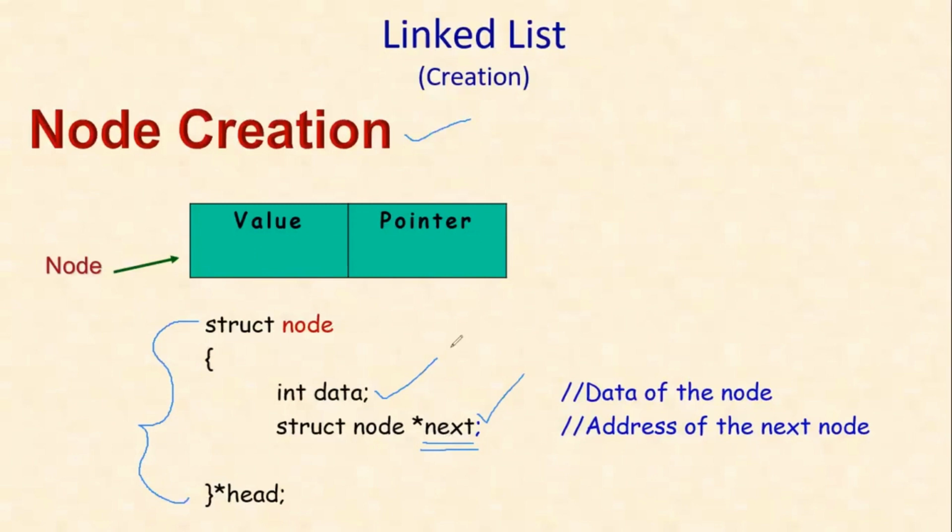Suppose if I create a new node, that is also the same type. So the address of this node type only is stored. That is why I am declaring it as struct node *next, because this pointer is of the same structure type. This is called a self-referential structure. Now this is how I declare a node. I am also creating a pointer variable of type node to hold the first element, that is head. This is the declaration of that. Now I hope you understand this node creation. Now we will go with the further discussion.